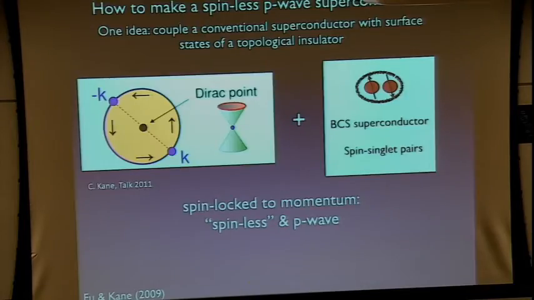So Liang Fu and Kane proposed a lot of different types of structures combining superconductors, magnets, complicated structures with which you could perhaps create this Kitaev chain model using topological insulators. It has made some progress, but it hasn't made a whole lot of progress experimentally, where you can say there is a smoking gun for Majoranas in this platform. There are lots of signals, there are Josephson-type experiments people have proposed, but there are no easy experiments showing very strong evidence, I would say. I'll show you one of them, which might come towards the end.